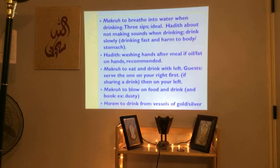He said one of the wisdoms of that is that the temperature of the drink will generally be different from yours, so you're getting your body accustomed to the temperature, so it doesn't shock the liver. He said if that's done a lot, it could harm the liver, depending on somebody's temperament. And he mentions a hadith here: إذا شرب أحدكم فليتنفس ثلاث مرات فإنه أهنأ وأمرأ، أو كما قال صلى الله عليه وسلم. So again, the hadith needs to be interpreted, because if you look at the outward of the hadith, it would mean that you're breathing in the drink, but what's understood from the hadith is you're breathing away from the drink. So he says don't breathe into the drink.